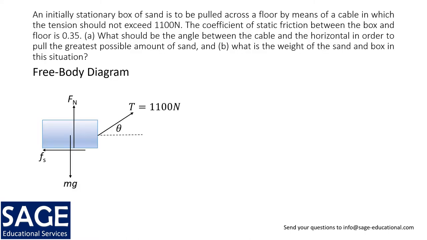The first thing that you need to do is to come up with a free body diagram. The free body diagram shows the force in the cable 1100 newtons, it shows the weight, it shows the normal force, and then there's a force of friction as well. Now this tension that we see here which is inclined at an angle, we need to resolve it into components. So right here you see that the two components are T cosine theta and T sine theta.